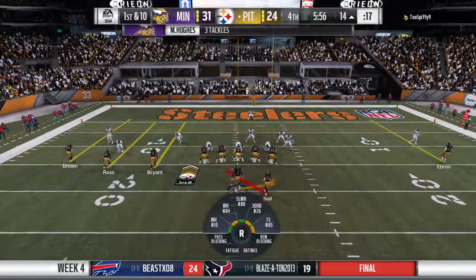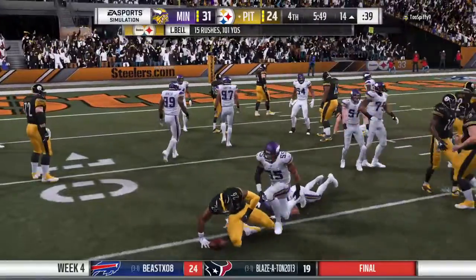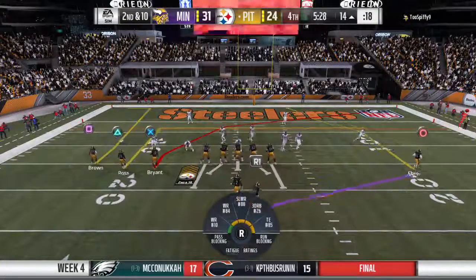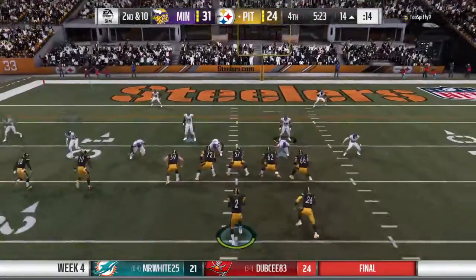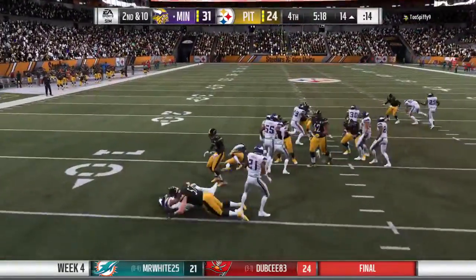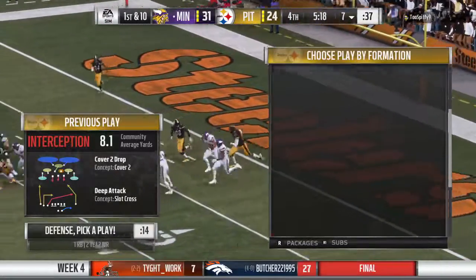So how about this for field position after the big play? Inside the 15 now as they come up on 1st and 10. And for one of the first times tonight, he's going to be held up at the line of scrimmage. Officially no gain on the play, and it's 2nd down. From the gun, here's Rudolph. And my goodness, another interception. A great read, and it's picked off. And they get the football, but not much on the return here as he stopped at the 7-yard line.